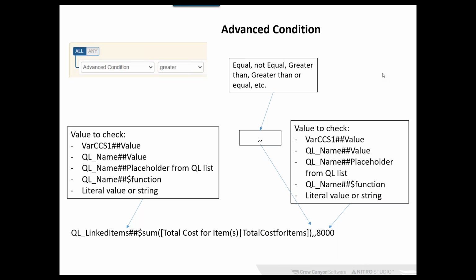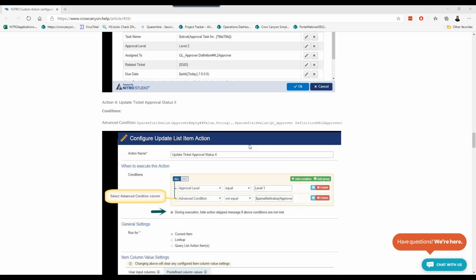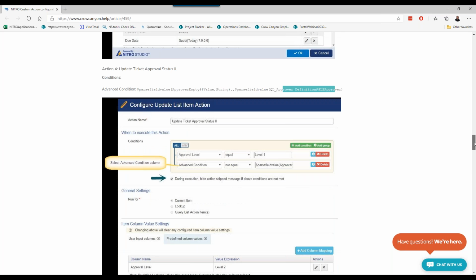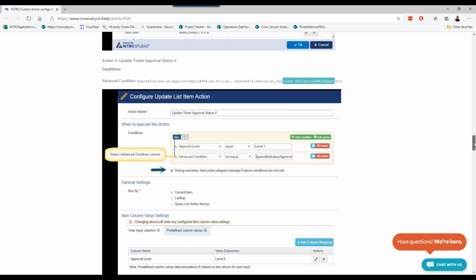And then later on, you compare those conditions. You're saying, okay, this one's not equal to the other one, now we want to continue the process, or now we want to do something. In this case, we're saying if there is a value in level 2 approver, right? So this is not null, it evaluates as true, and what we're doing is setting that approval level to level 2 based on that. So you can kind of see that example there.